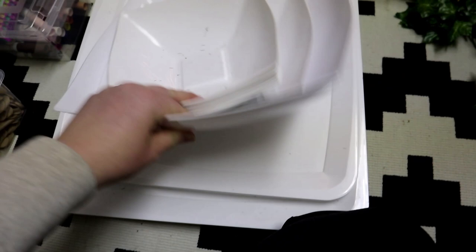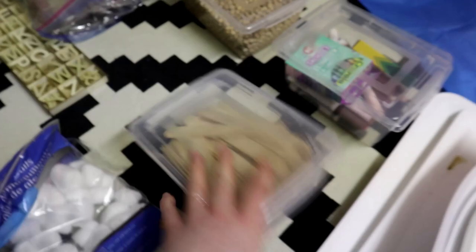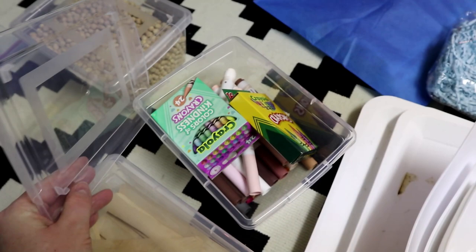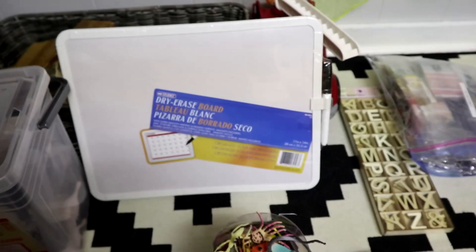And then all these plastic trays my mom was getting rid of, I thought I could use those for something. And then over here I've got these containers with loose parts or sensory bin fillers, tongue depressors. Here I put all those chickpeas that we had, and this one currently is just filled with crayons and markers, so we're going to change that up as well. I've got cotton balls for sensory bin. Plastic animals, which should be put away somewhere else. So those are plastic fish. These are plastic farm animals that need to go away. A random dry erase board.